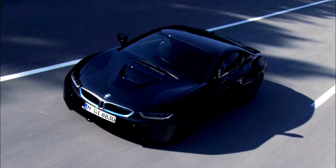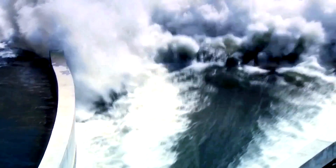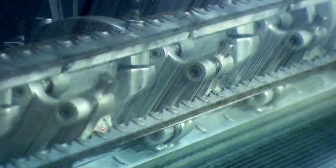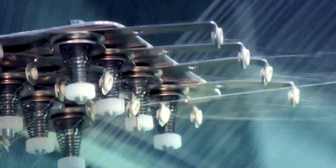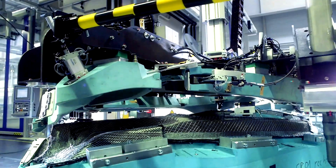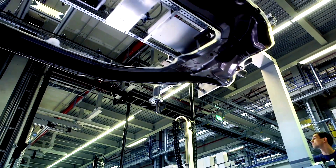The manufacturer of the vehicle and the production chain as a whole adhere to the precepts of sustainability. For example, water power runs the production plant in which the carbon fibres are made. These carbon fibres are then woven, cut, shaped, baked and hardened with resin to form the fabric matting from which the passenger compartment is then made.